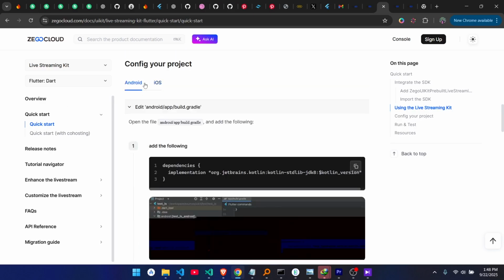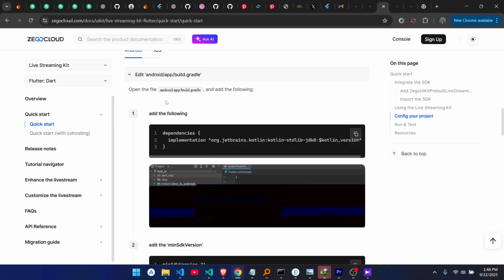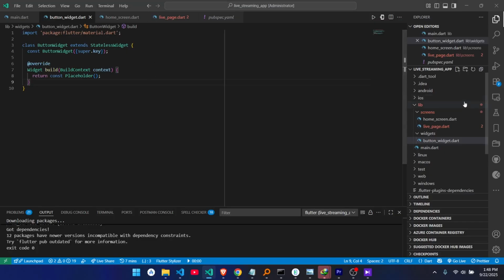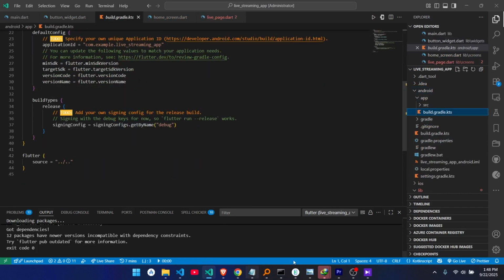So here, when you come here, you can select which project you want to configure, if it's Android or if you want to configure an iOS project. So since we're dealing with Android, the first step we're going to do is go to the app build.gradle inside the app. Then we just simply copy this. Let's copy this, right? So we copy this, then just simply navigate to the Android folder, then the app, then the build.gradle, then we go to the build types, right?